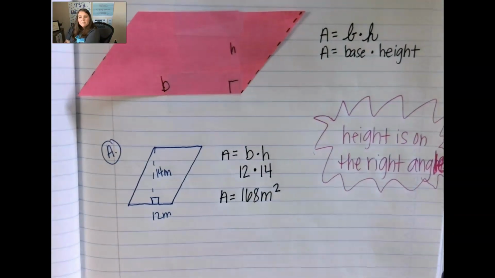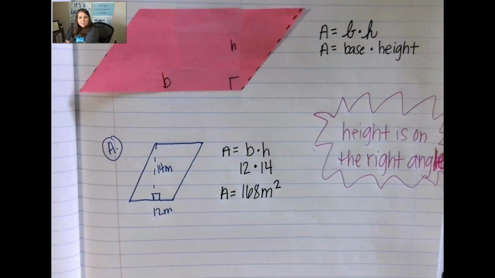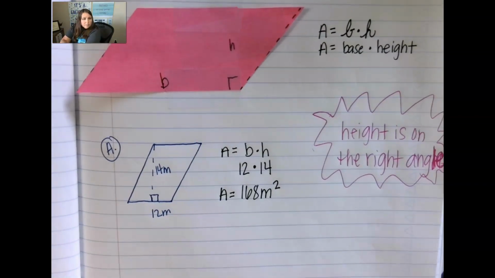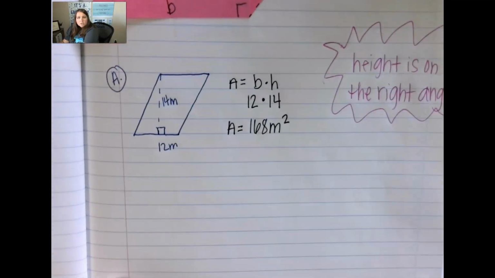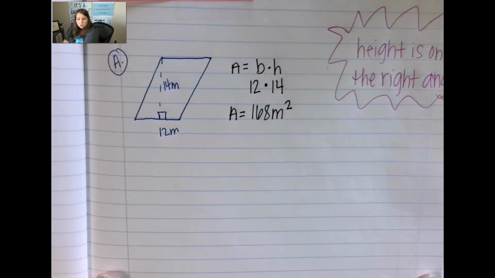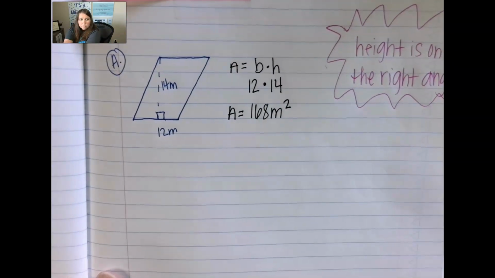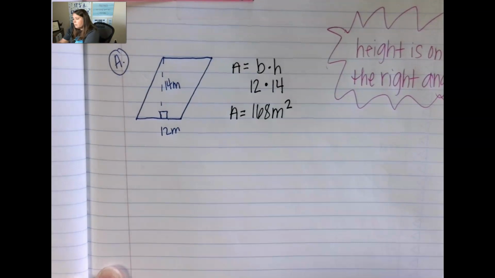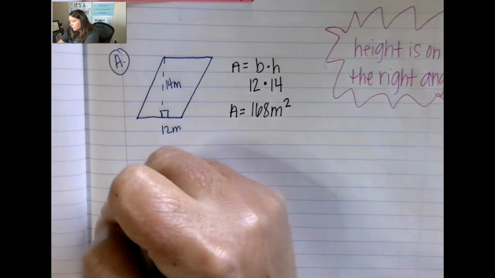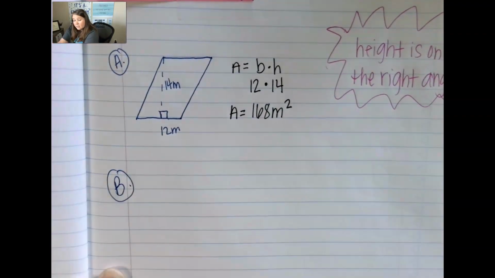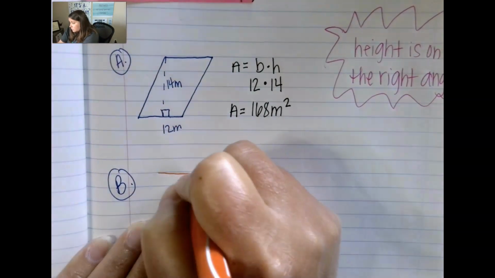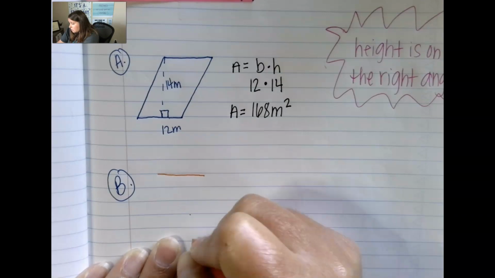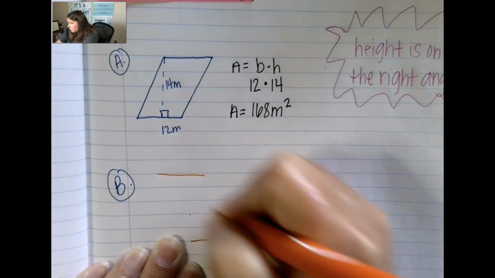Okay, let's go ahead now and solve another problem. Sometimes our shapes might look a little odd, just because they can be hard to get the right angle there, but they'll still show you what they look like. Again, that height will still be on the right angle. So let me show you what I mean. We've got a tall parallelogram this time.